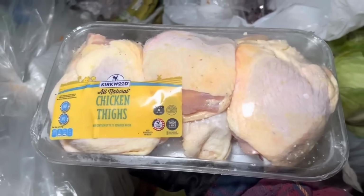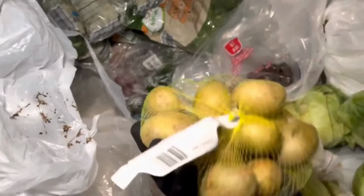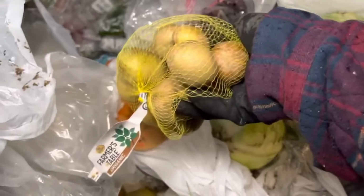Meat prices have been going up so high lately. Look at that. Perfect. Heck yeah. Some bananas. Bananums? I'm gonna take them bananums. What else we got? Ooh, some potatoes. Heck yeah. Okay. Farmer's table.